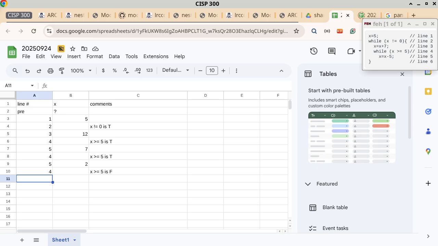We go back to line 2 right now. Okay, that is correct. Now we go back to line 2. So I'm going to pause here to make sure that everybody understands why we go directly from line 4 all the way back to line 2. Do we have any questions about that?